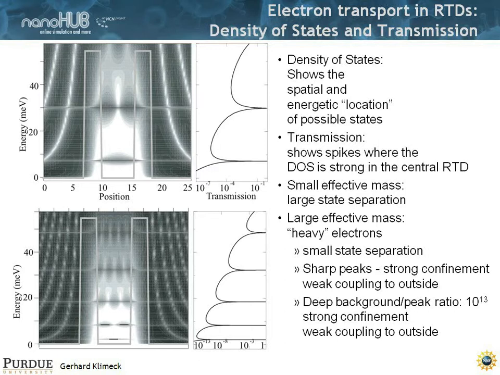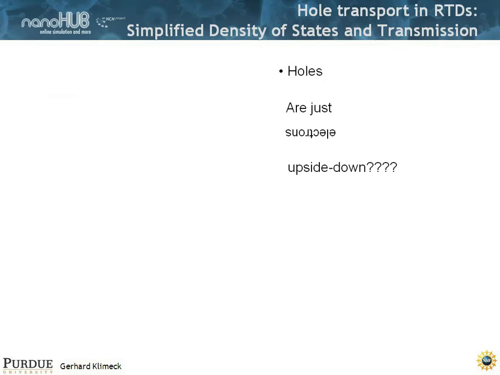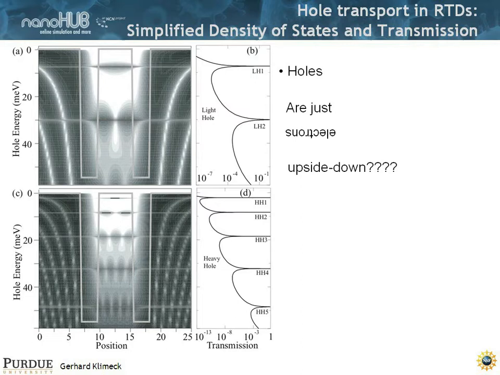The way to look at this: holes are just electrons upside down. You turn the whole thing upside down, and then you call one type light holes and the other heavy holes. There is barrier material here, and electron holes would like to be on top of the valence band, so they aggregate there. If you have a light hole band, you have resonance states with a certain separation, and heavy hole states have a slightly different separation. However, holes are not simply electrons upside down — heavy holes and light holes are in the same band and they actually talk to each other; they are not decoupled bands.